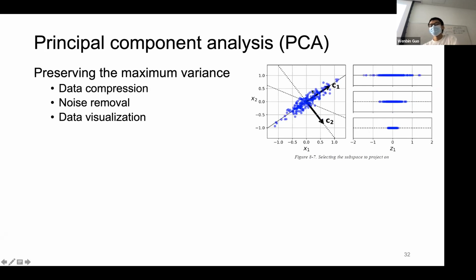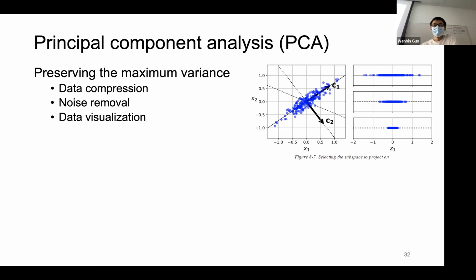On the other hand, previously we had n samples, each with two features, so it's n times 2 in memory or space. But after we do the projection, we have one value for each sample. So this can be regarded as a way to do data compression. If you have millions of features and you end up with several hundred features, this will reduce the file size a lot and can be computed efficiently.